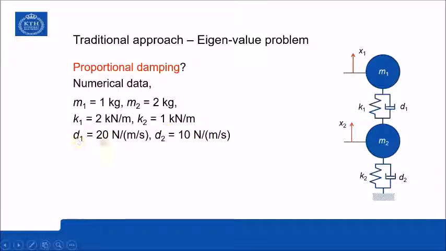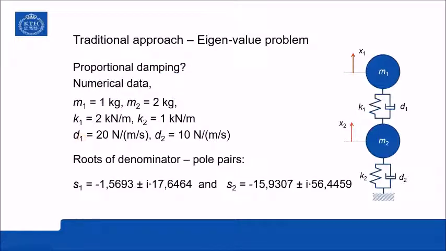So as you can see now, the damping matrix is directly proportional to the stiffness matrix. It's a factor of 1000 that differs between these. The roots of the denominator, that is the characteristic equation, gives us these pole pairs, and as you can see, they are complex conjugates. But the difference from the undamped system is that now we also have a real part here, and that is of course due to the damping, to the losses of the system. So this real part, as we have discussed earlier, will give us the decaying behavior of the impulse response.